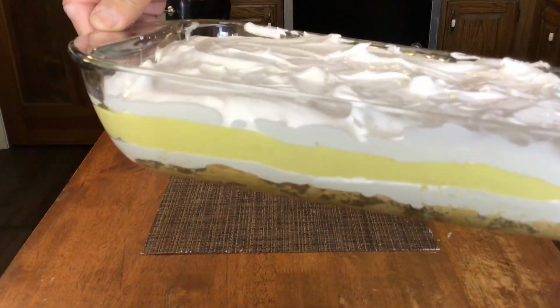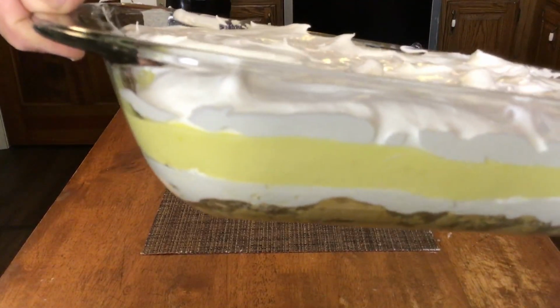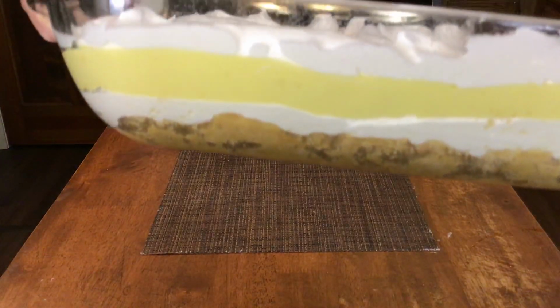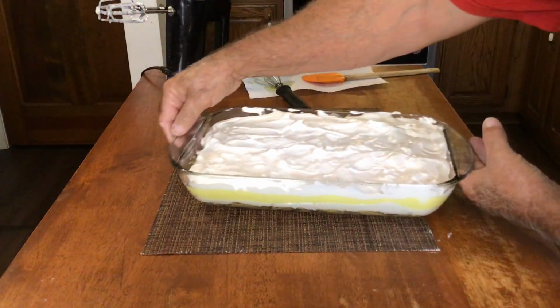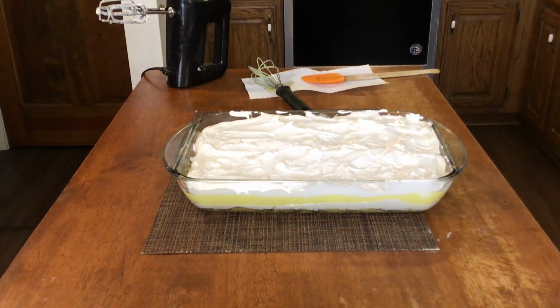But just look at them layers there. Man, does that look good or what? See them layers on there? Man, I can't wait to get into this. Hey, we're gonna put it in the refrigerator. We're gonna wait at least 2 hours. We're gonna try to anyway. And then we'll bring it back and we're gonna cut into this joker and have us a taste.